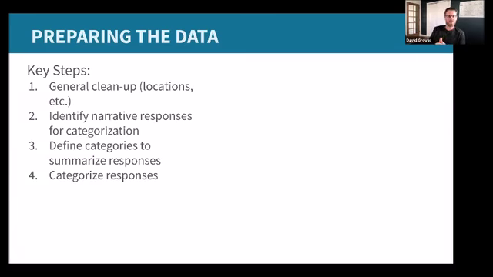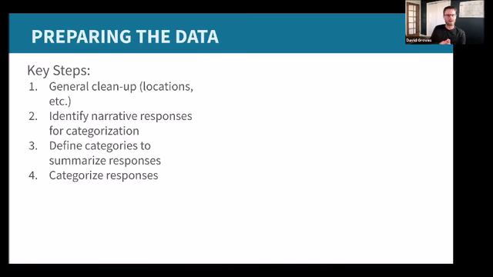And then one of the challenges was, how do we handle the narrative responses? There's a lot of richness in the interview process, and the responses were captured in paragraph format, but we wanted to be able to do some analysis of that information and try to understand and extract broad patterns. So we needed to categorize, or our approach was to categorize some of those questions, and then once the information was categorized, we could plot it and do statistics on it.